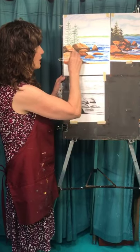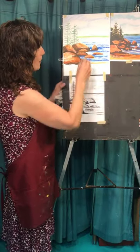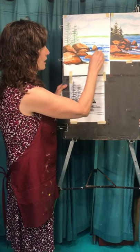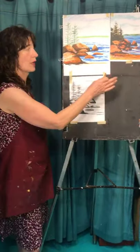And they have a little point. So it takes a smaller piece of paper to get something done this quickly. If you're using pastels, you want a bigger piece of paper, because they're kind of clunky. Hard to get a lot of sharp points to it and stuff. Okay? All right. So let's get a shoreline in here.